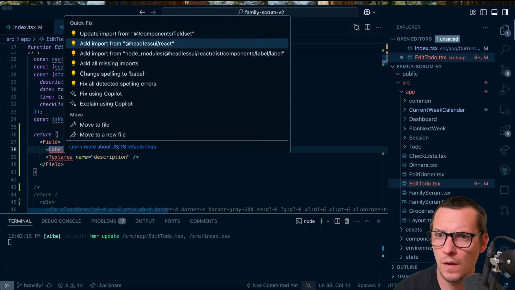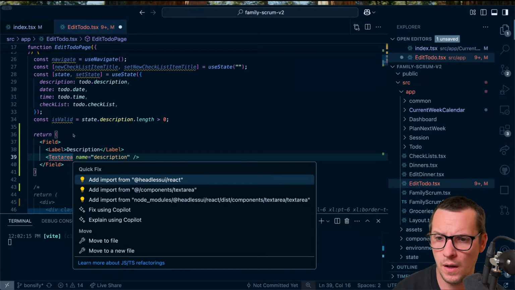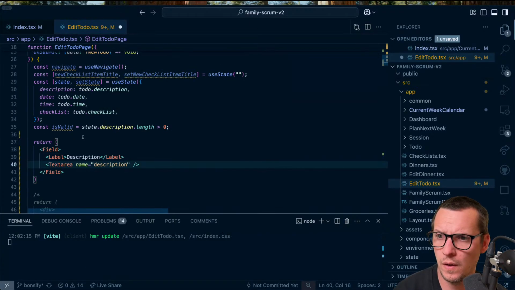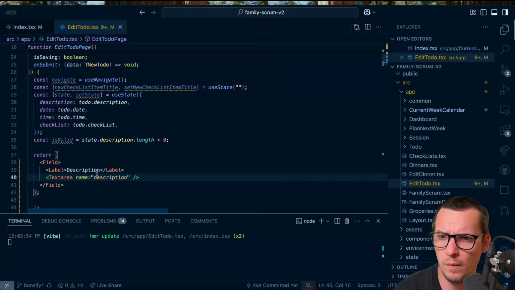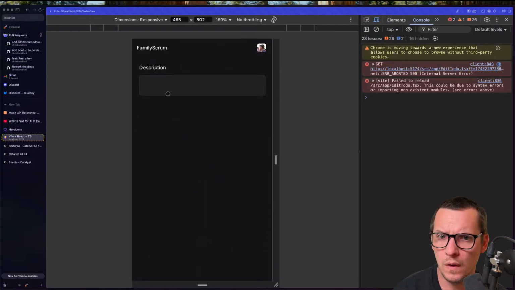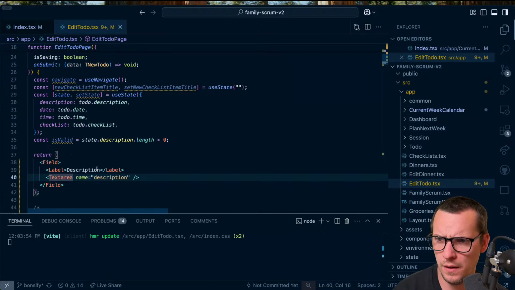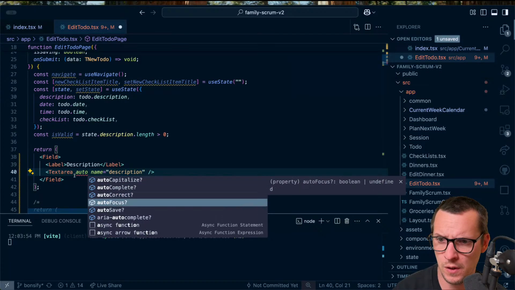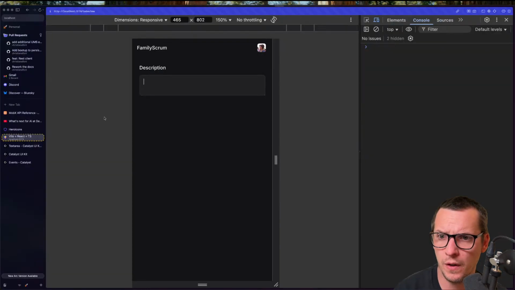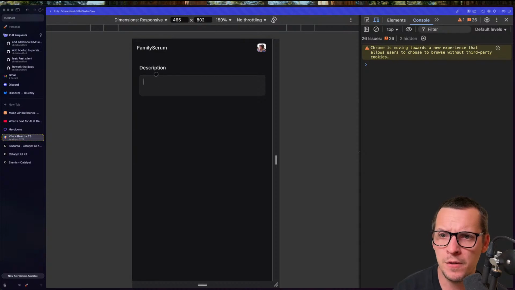Components, and components. Look at that thing. And I think we can set autofocus on it, because that's where you want to start. So yeah, I'm a little bit unsure if we actually need these things here.